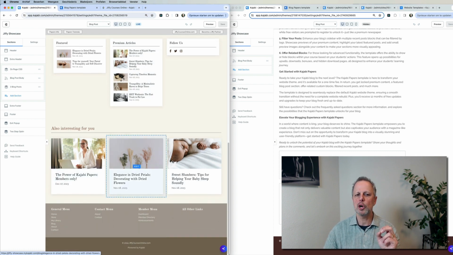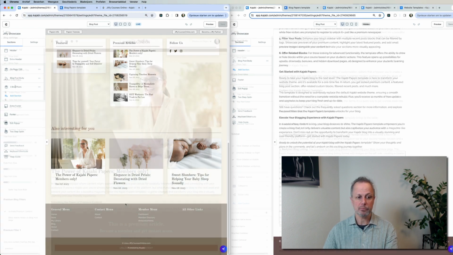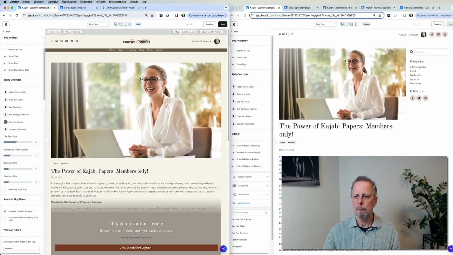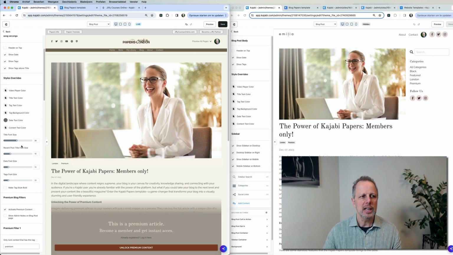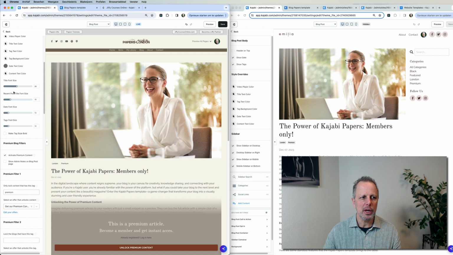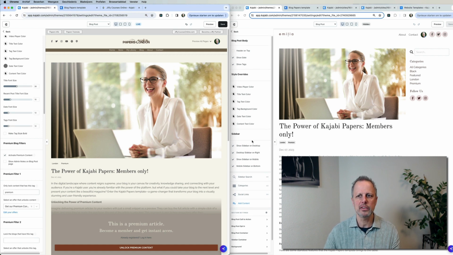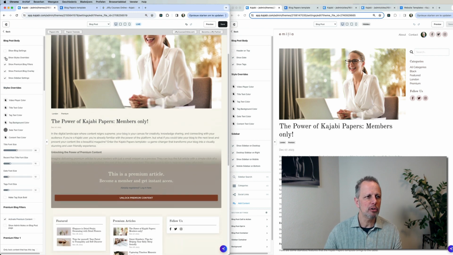And of course, you have more options here by the selected blog post. Also, when we compare these two, you see you have the option to show the text above the title or below. With the original, it's always below, but I like them on top. Then you see that the style overrides also has those font styling options. You don't see them here on the right side in the original. So you have more options to style your content, like the title, like the content, like the font. Let me take out these two.